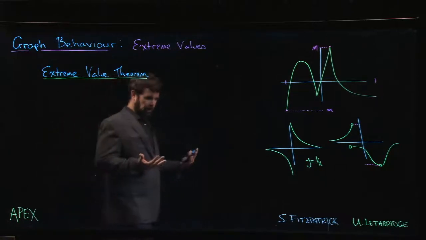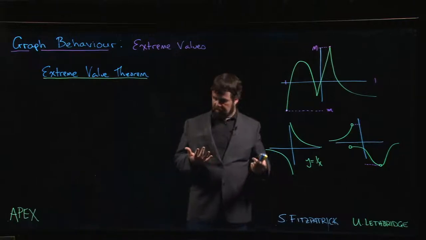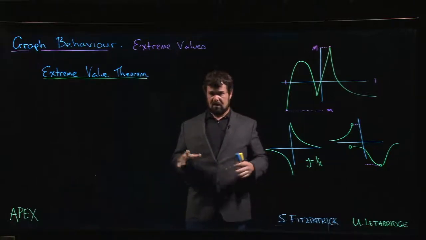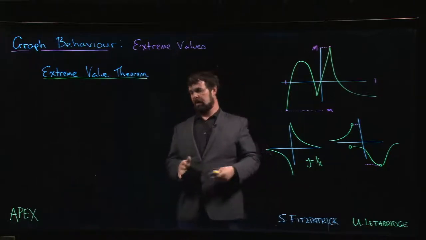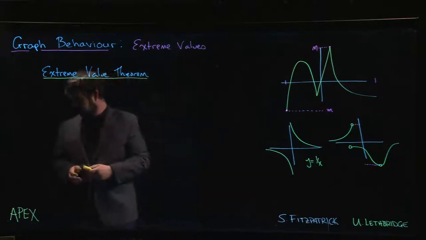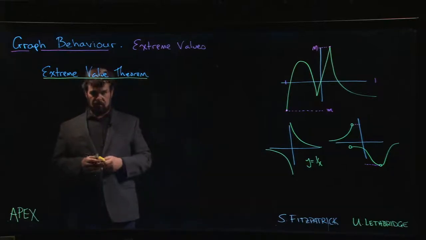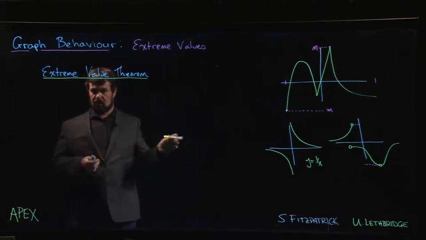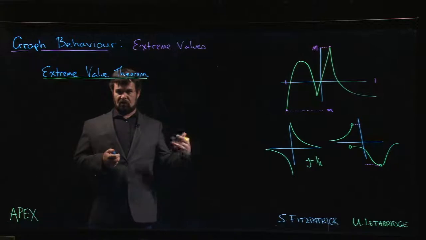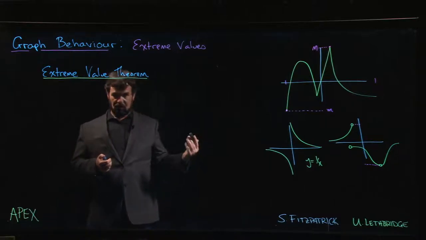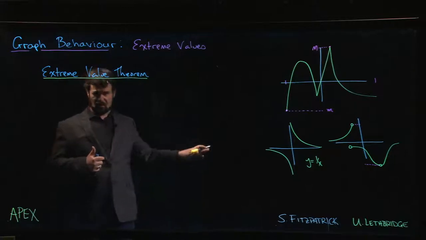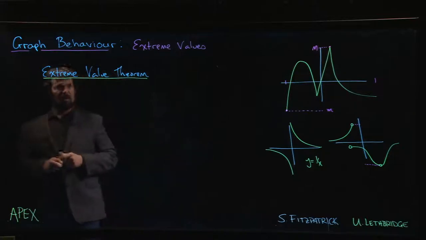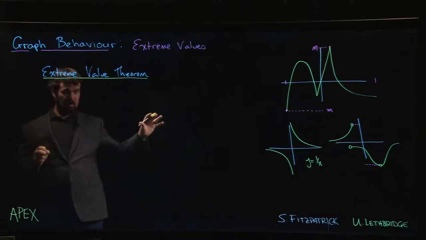All right, we don't want to be like that situation where maybe when you were younger you were annoying your dad one day and so he said hey kids, there's a chocolate bar hidden somewhere in the basement. But there wasn't any chocolate bar, he just wanted to get rid of you. And you keep searching and searching and getting more and more annoyed as you realize that probably that thing's not actually there. It's not the situation that we want to be in when we're doing calculus. So how can we be sure before we do any work that these values exist? Because then it makes sense to go looking for them.